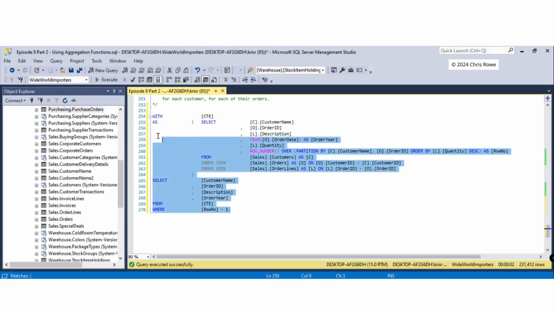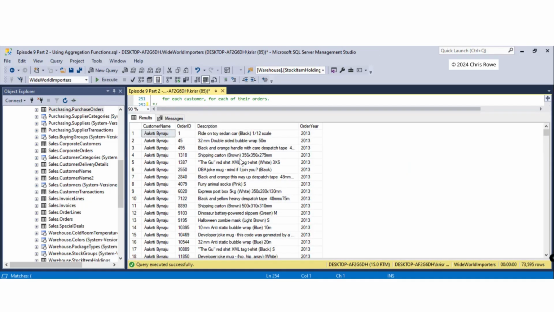That's it, pretty much. Now you could have put this in as a sub-select, of course. We've opted for a CTE, and there you have it.